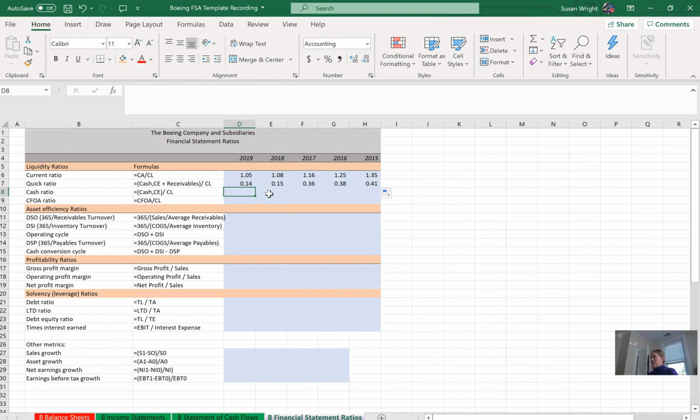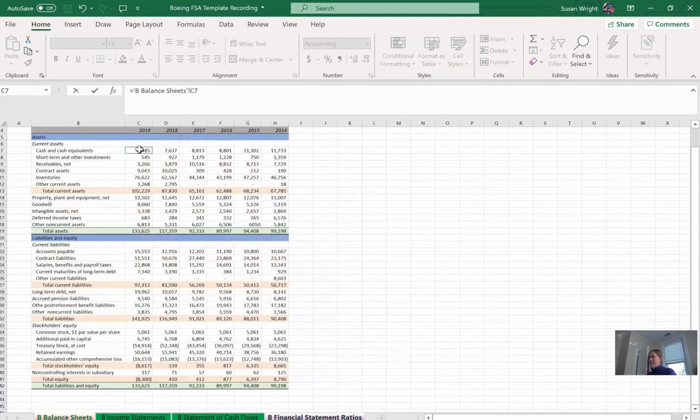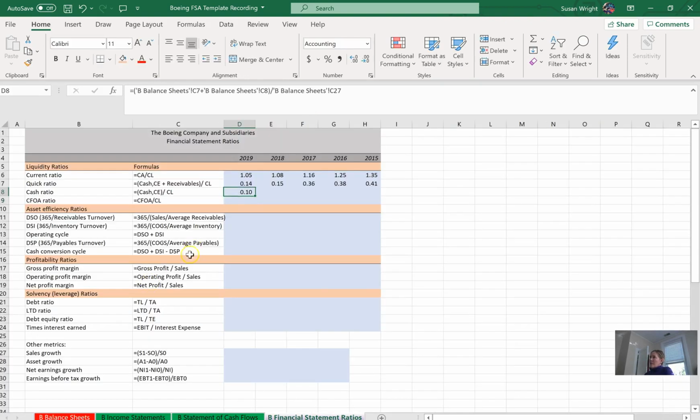All right, now here we just grab the cash and cash equivalents. So I would grab the first two. And we'll probably have to put this in brackets. That to run. Oops. Okay, and that should have been a plus sign right there. There we go. Divide. Yeah, super low.